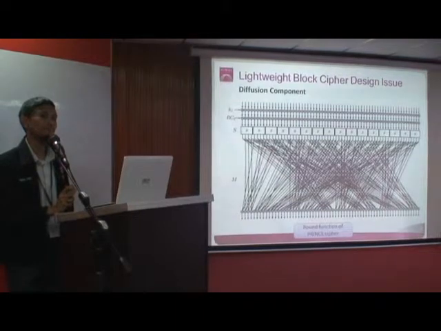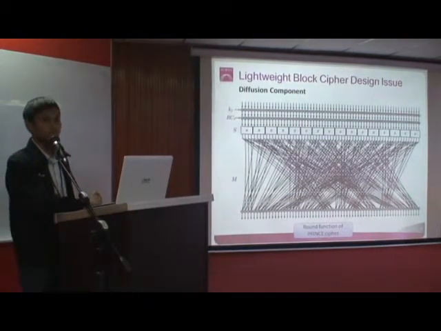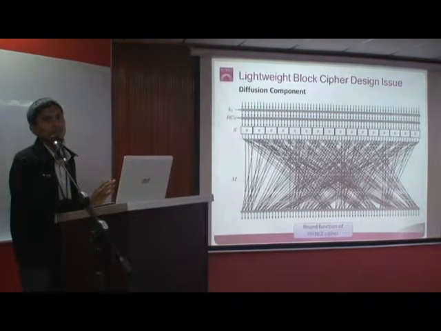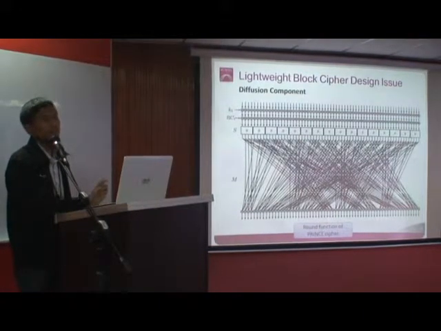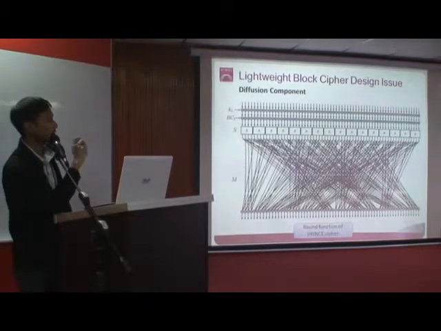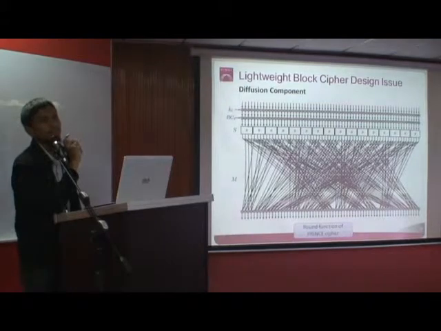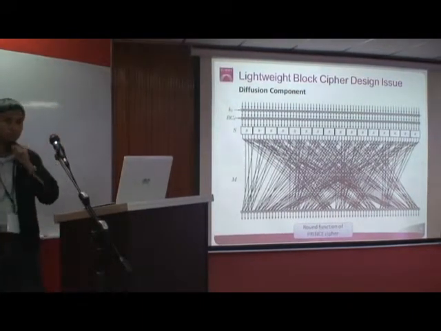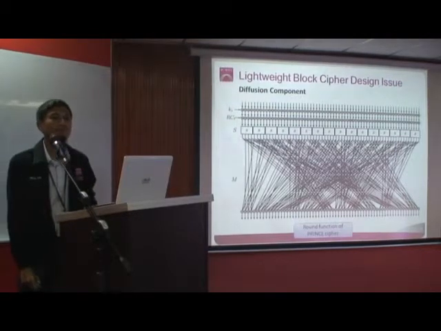In terms of area, the previous one has less area. It doesn't matter if you repeat it many times, it's still less area, and lower power consumption. So it's a trade-off. In general, 12 rounds compared to 31 rounds, 12 rounds is less than 31 rounds. But we say this is for RFID, very small, low power, low gate count.